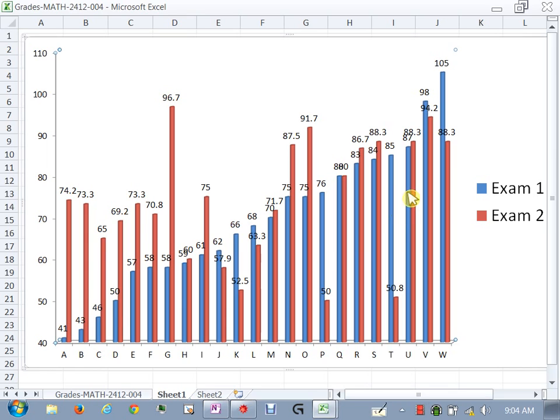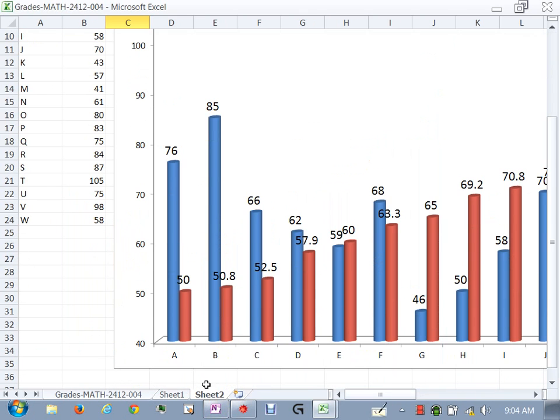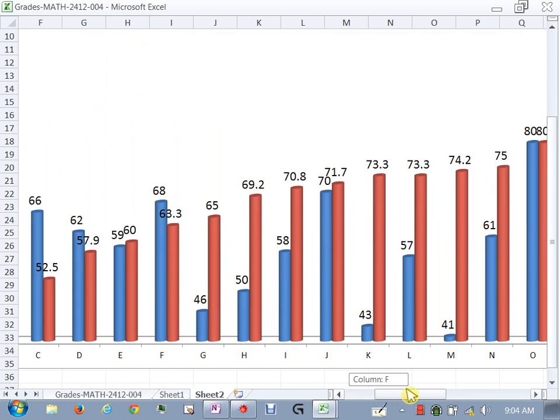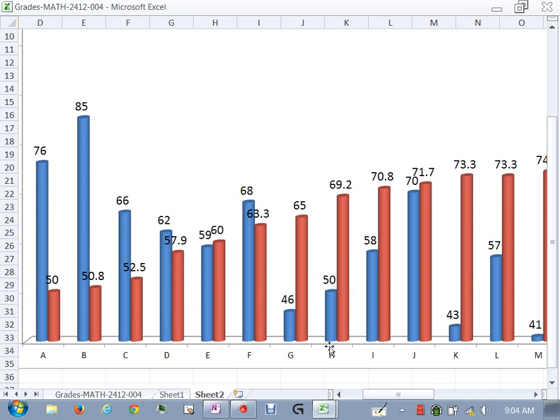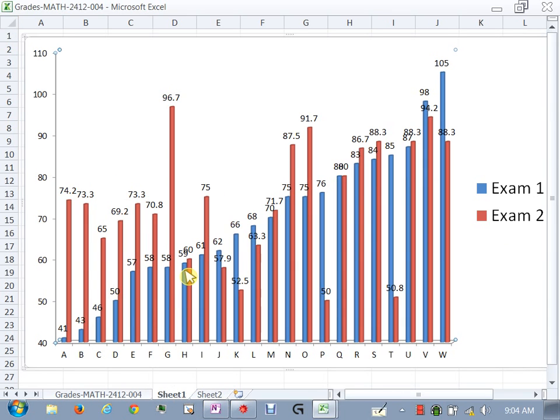I'm trying to pay attention to you specifically, but I can't call you out and ask what happened. You have to want to engage me a little bit and talk to me about your grades. If you look at this, there's another way to look at it. This is the same thing, but the other way. So I'm listing out Exam 2 from lowest to highest, and then the blue is what they got on Exam 1. But you get the same information here.